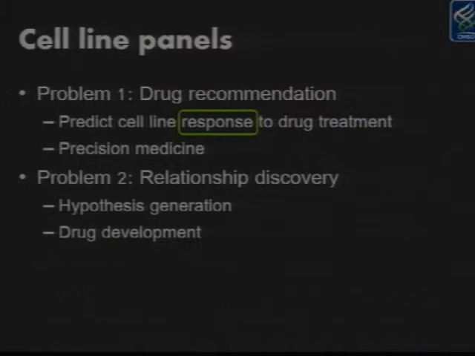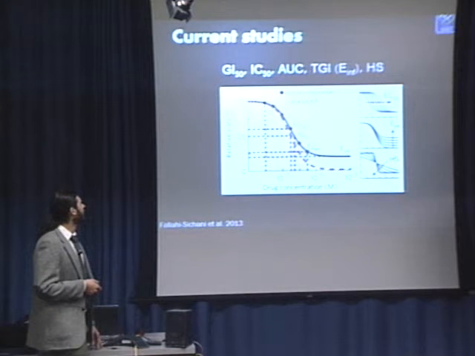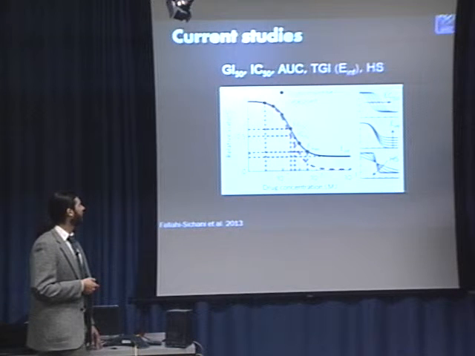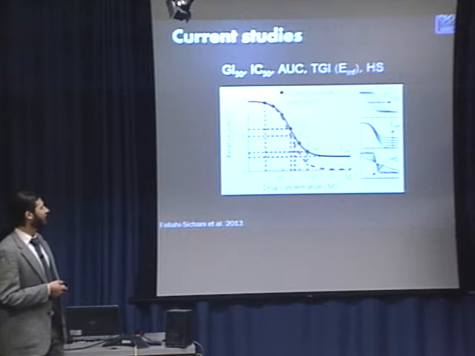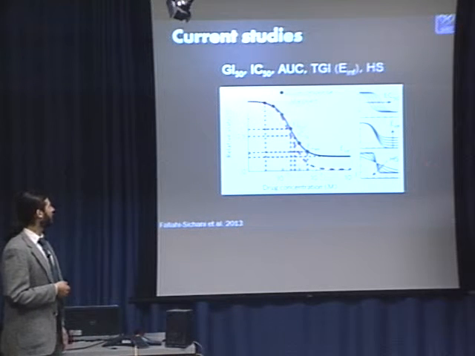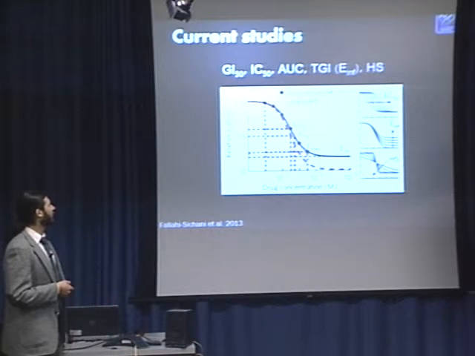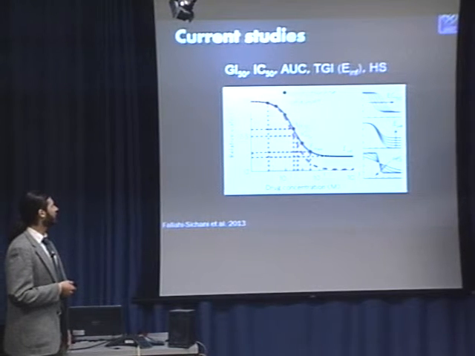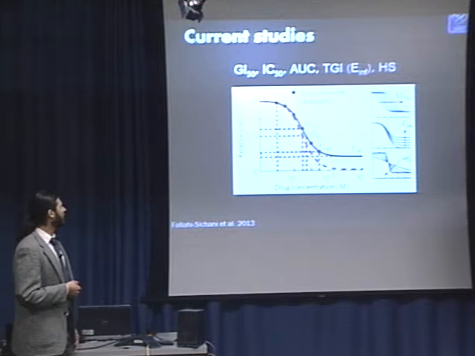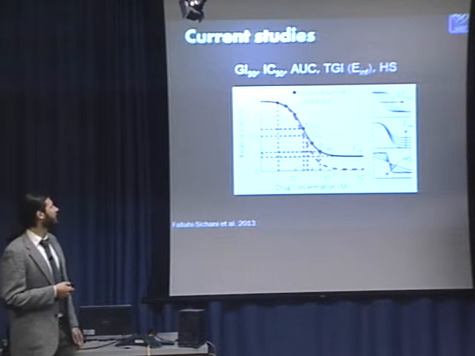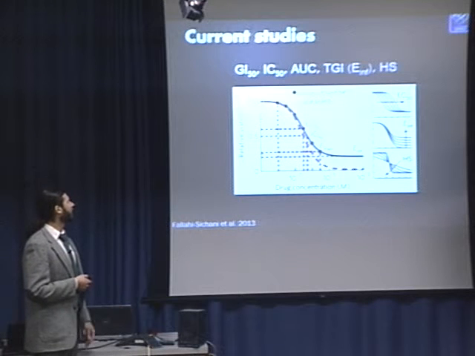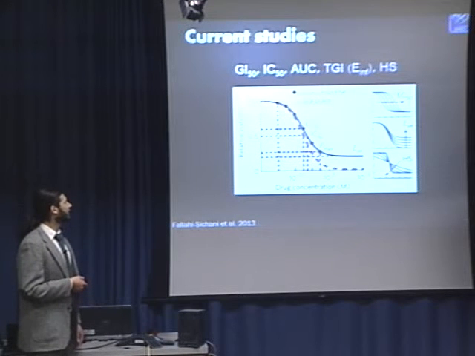Okay, so there's a bunch of different ways to try to characterize whether a certain cell line responds. This is the typical picture that we expect to see from a treatment of a cell line with some drug. Across the x-axis are different concentrations of the drug. For each concentration, we get one readout of the number of cells after growing it in culture for 3 days or whatever, looking at the fluorescence indicating how many cells are present.